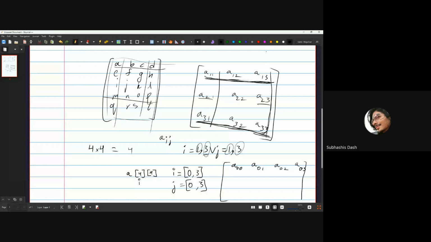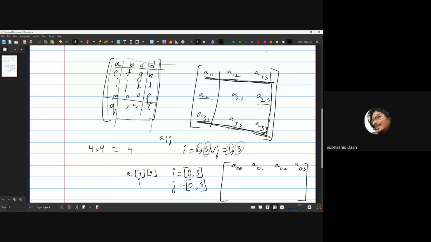So tell me, what is the first row and column and the last row and column? Last column. I'm asking the number.